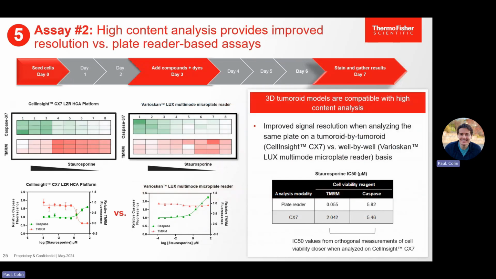These dyes can also be read on plate readers equipped for fluorescence detection, but you can see from these viability curves that markedly better signal-to-noise ratios and this really nice crossover between live and dead cell populations are observed when image-based approaches are used. So for some of these in-depth analysis routines and experiments where you really want to know what's going on with the state of different tumoroids within a given well, we really like these image-based approaches.